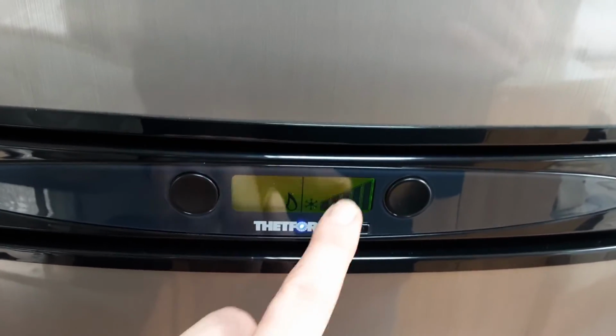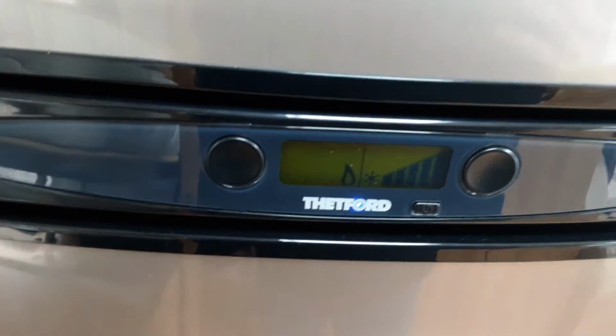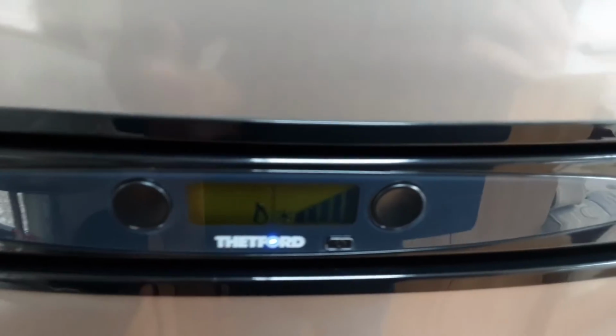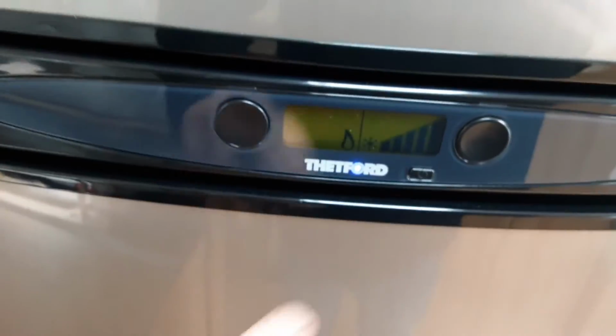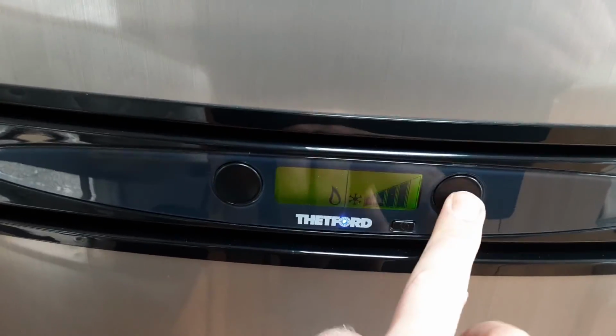If it starts flashing and it comes up with a 9 and a spanner symbol just here, it's actually failed to ignite, so I'd advise you reignite, turn off the gas and turn the gas bottle, or make sure the gas bottle's turned on, and then try reigniting. To control the temperature, as I said, on gas, you've got the button on the right hand side.